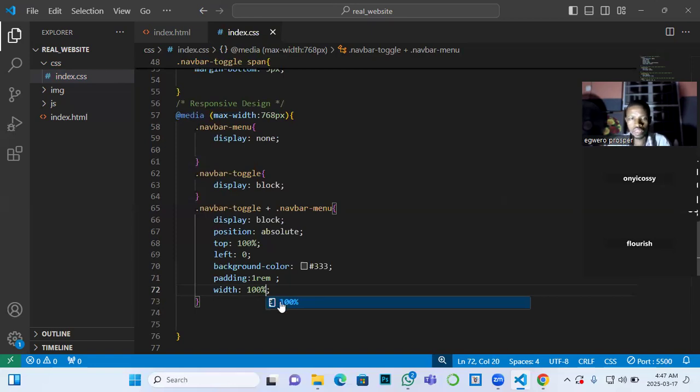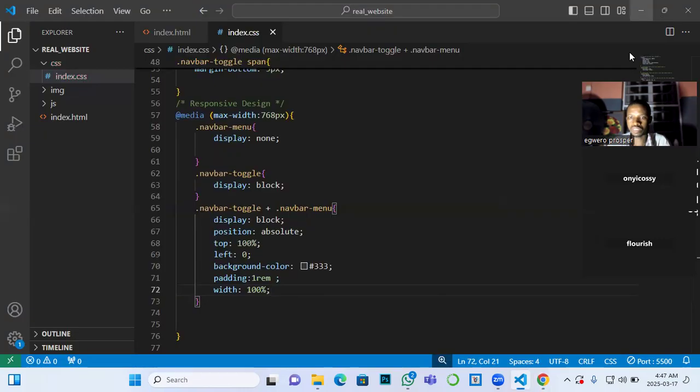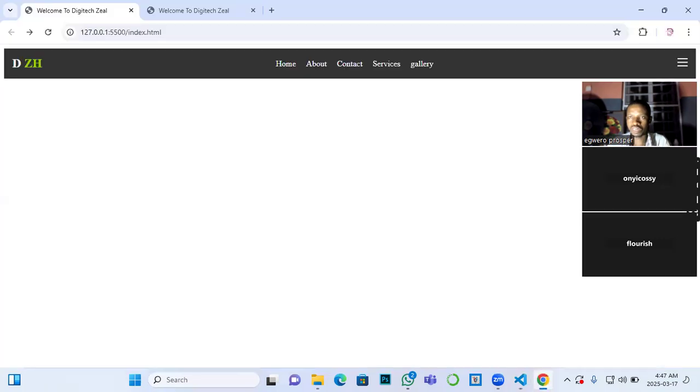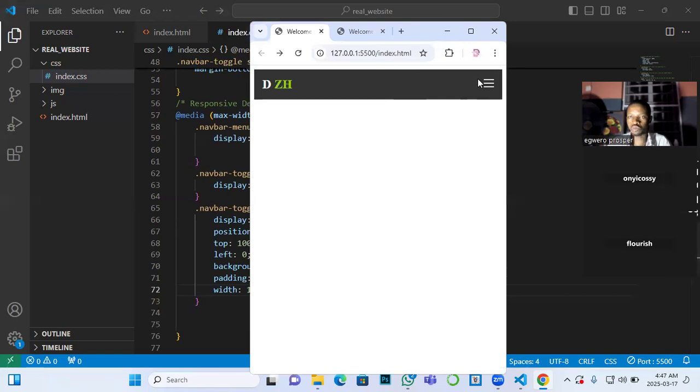Okay, so now, if we go to the front end and check whether we have started getting the responsiveness. Let's just minimize here and see what we have. So you see, if I click here, you can see that it's working, because the last time that we minimized, when we had not added this, all these were still listed here. But now we have already collapsed them, but we have not triggered the clickable action so that when they click, they will drop out.